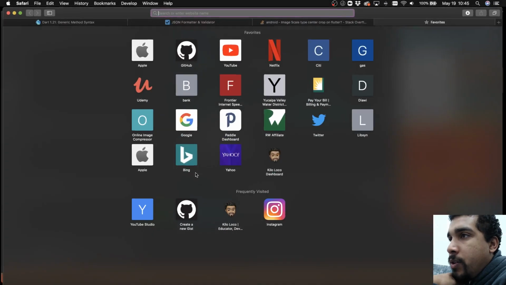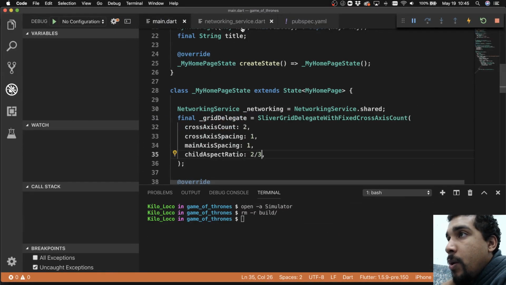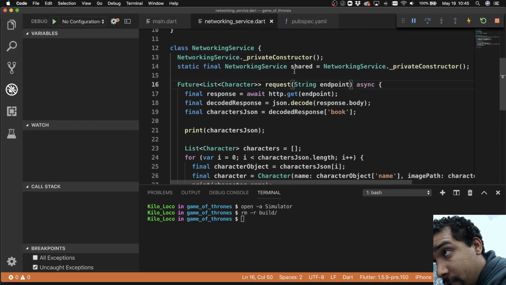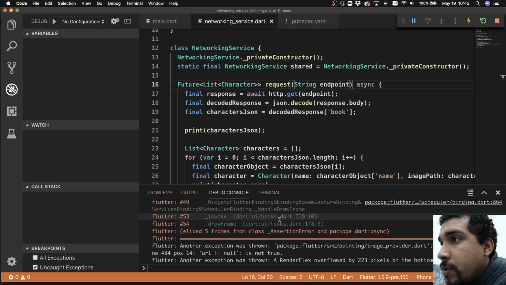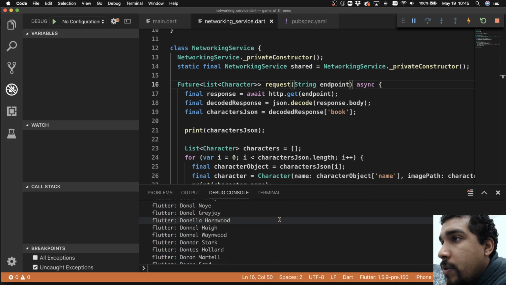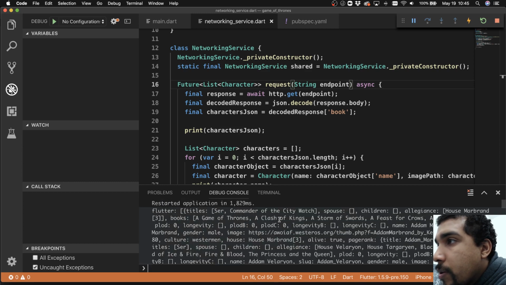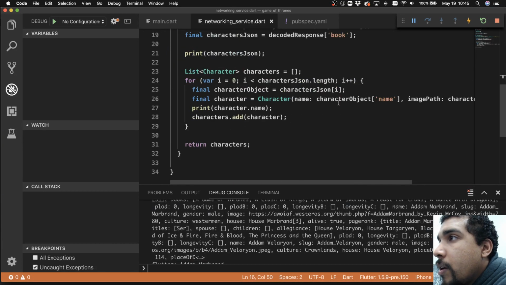What I could do is print out the images, which would actually be pretty easy. Oh, hold on. We're printing out the JSON anyways, so we might be able to get it back. Nope.